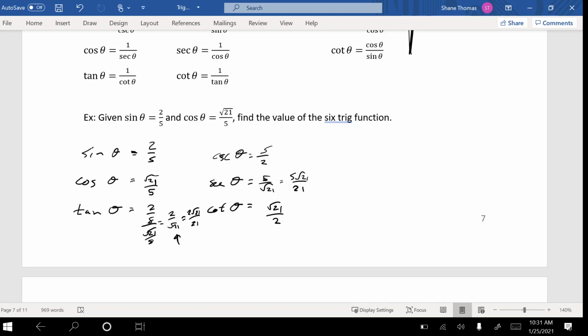The other way I could do this, just really quick, is I could draw a triangle. Say this is my reference, this is my right angle. Opposite over hypotenuse is sine. Opposite is 2, hypotenuse is 5. Cosine is adjacent over hypotenuse. There I just created my triangle. I could go back through and do the opposite over adjacent and so on from that. Make sense, guys?